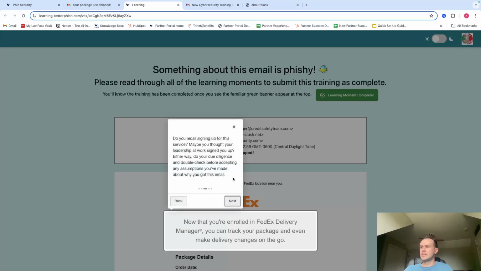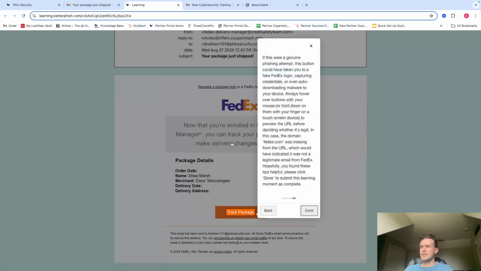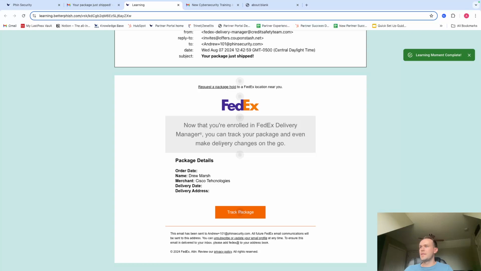And so you can look through these. Oftentimes it's check for suspicious images, hover over the link before clicking, and also check the sending domain as well. But it's done in real time, so you can see the example right here of what it's highlighting, etc. So very easy. And then once they read through all this, they click done. That will register that they've completed the learning moment in their analytics and in the report. So it'll show how many users have clicked on a phishing email, and then how many have actually learned from that behavior and completed the learning moment.